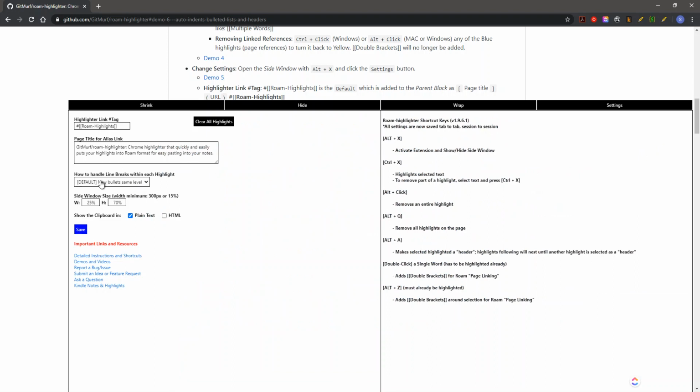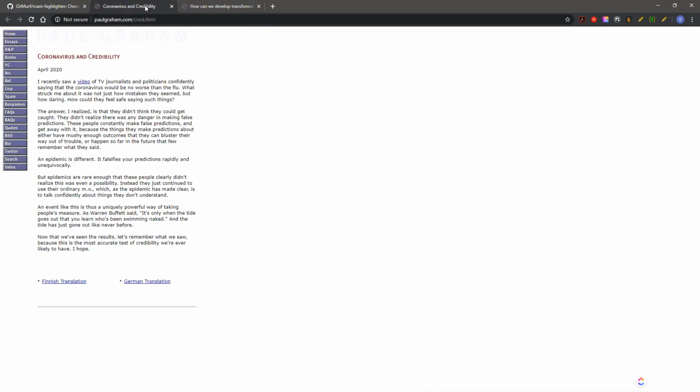So the next item we're going to look at is how you handle line breaks. I have an example here. There can be a variety of reasons why your highlights aren't coming in like you want. A good example I ran into is this site that has sort of older looking HTML.